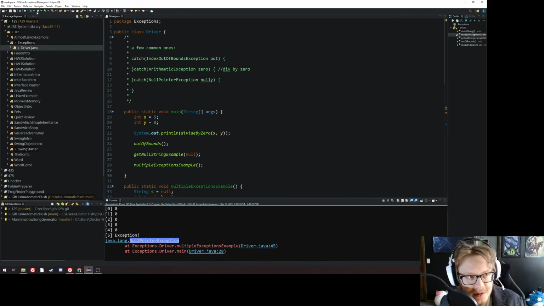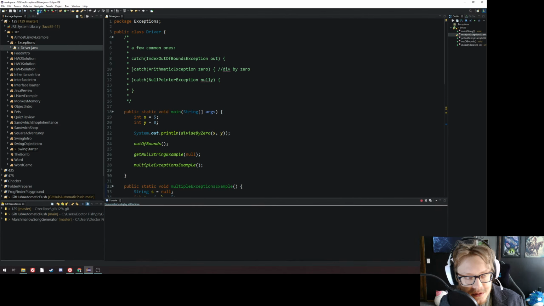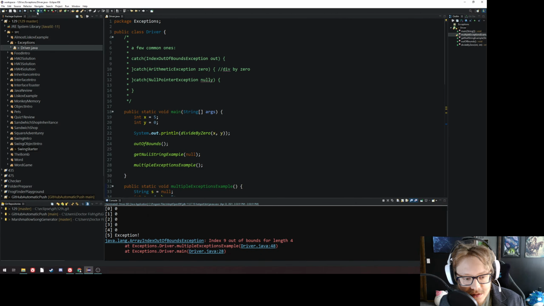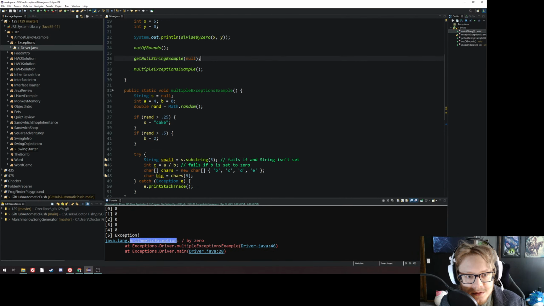You've got your null pointer exception. We've got our array index out of bounds exception. Boy, that's a long one, isn't it? And then we've got our, what is divide by 0? It is actually not divide by 0, it is arithmetic exception. And that doesn't necessarily only happen when you divide by 0. There are other ways to trigger the arithmetic exception too. So instead of doing this catch-all exception, let's do all of those individually.